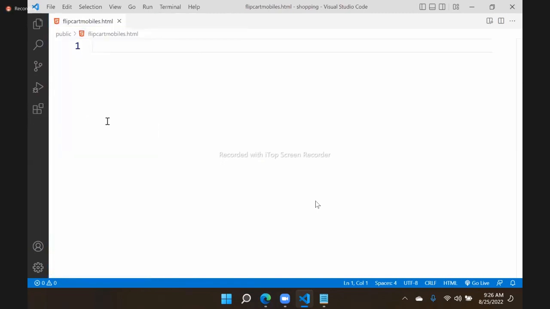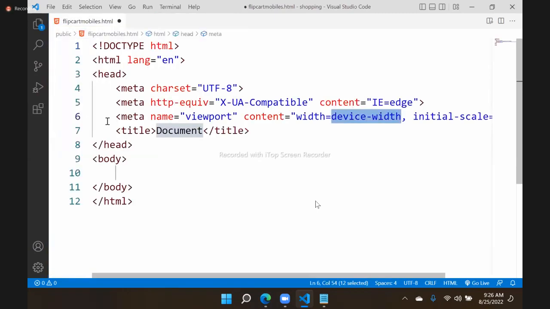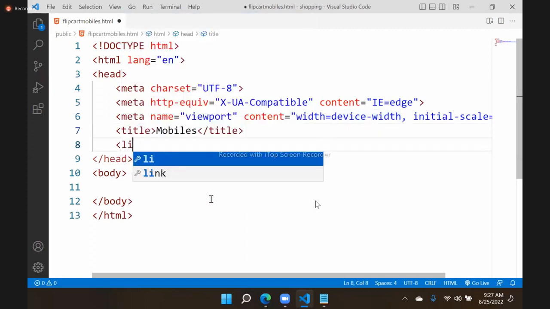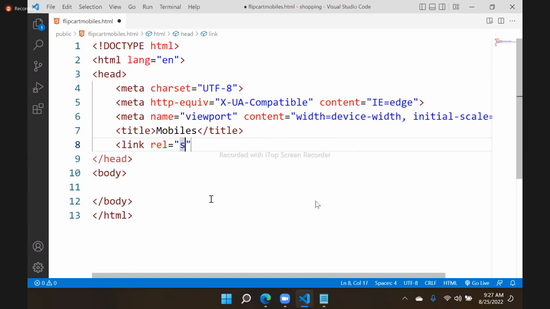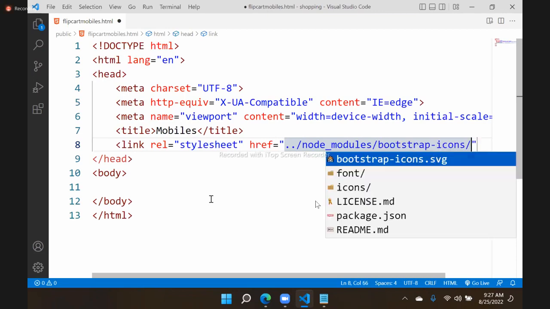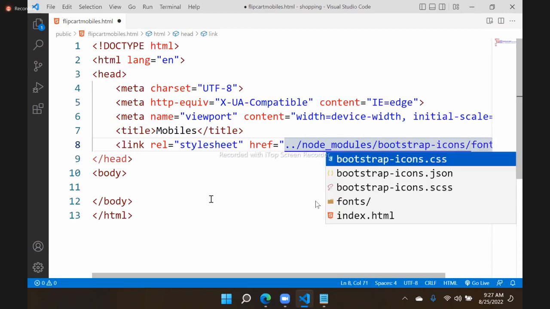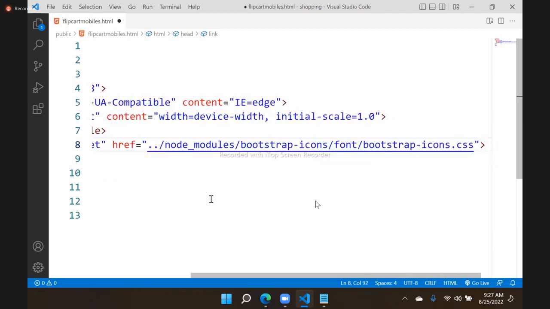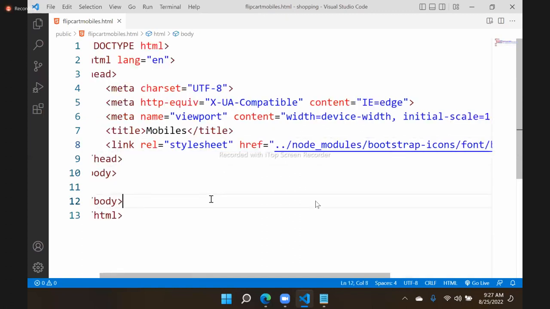Let's add a simple HTML page and link the bootstrap icons here. Link rel stylesheet, href is node modules, bootstrap icons, font, bootstrap icons.css.